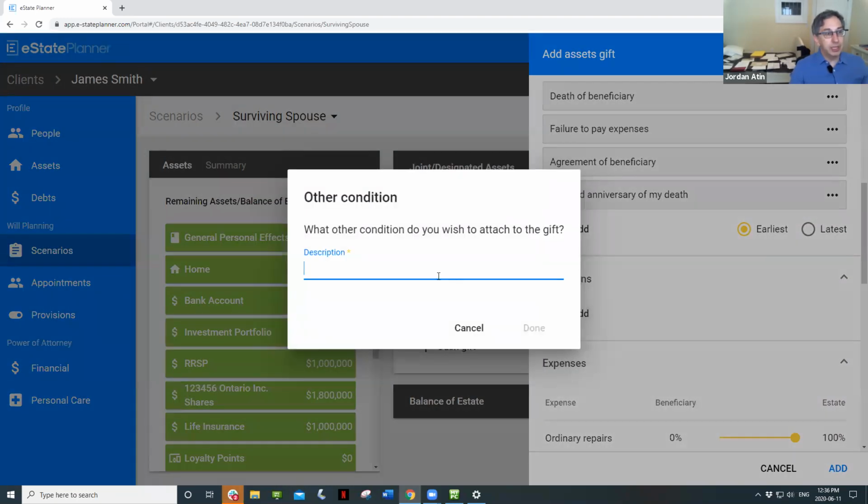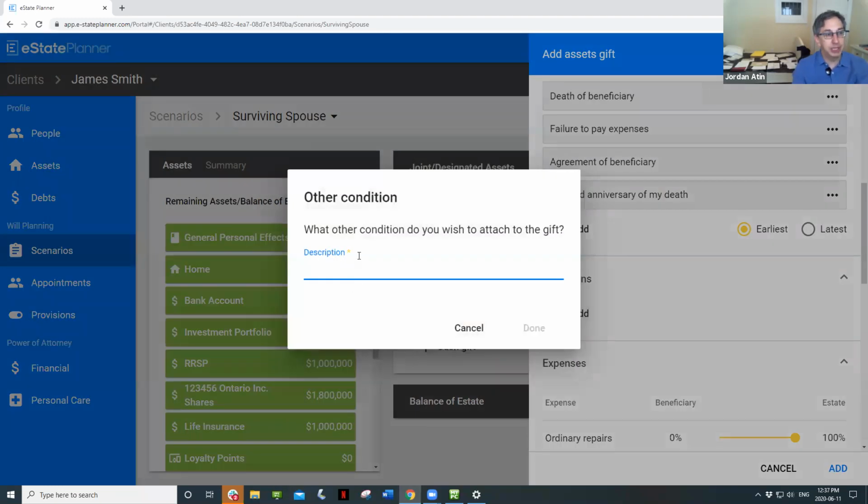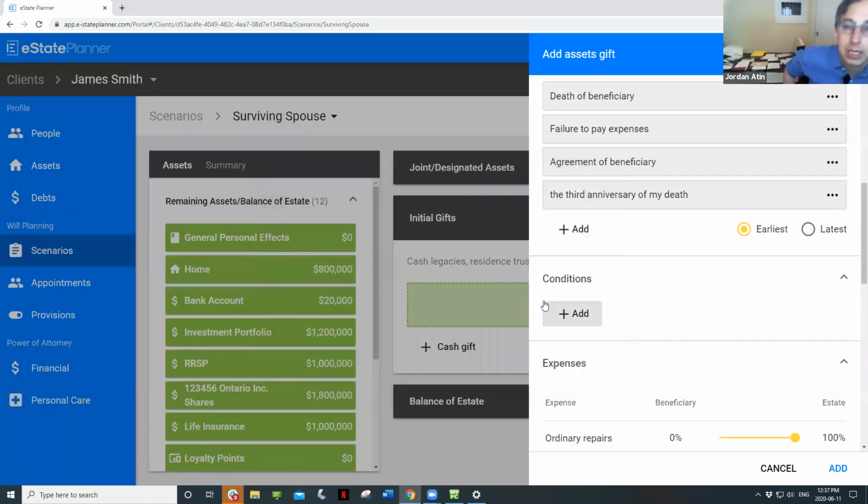Conditions. If we wanted to set some sort of condition for the trust before we would establish the trust, then we would put that in the conditions tab and enter the description. An example might be as long as they waive their rights under the SLRA or something like that, or waive their rights under a marriage agreement, or some sort of condition like that.